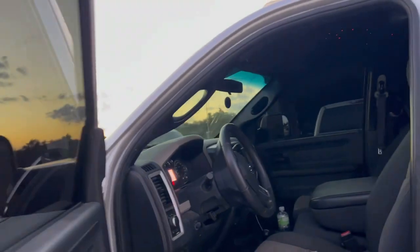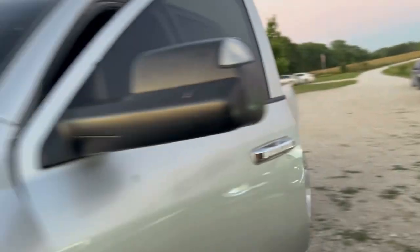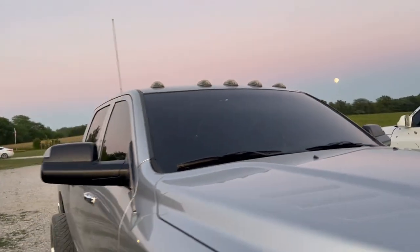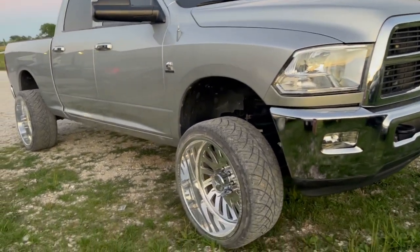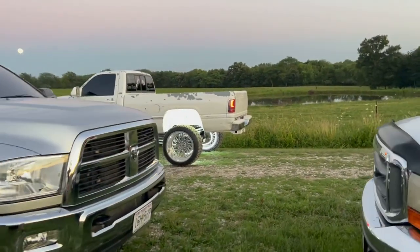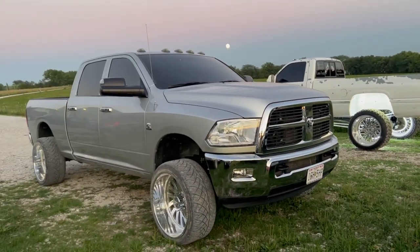Here's the truck. It's got a starlight headliner, it's got five percent on the windows. On the windshield you can't really tell it's tinted from in there, but it's pretty dark. It's got 25 on the windshield. I got big plans for this thing — it's gonna be the tow rig for the shows. But now I'm starting to think that I kind of want to build it, but at the same time it still needs to be a tow rig.